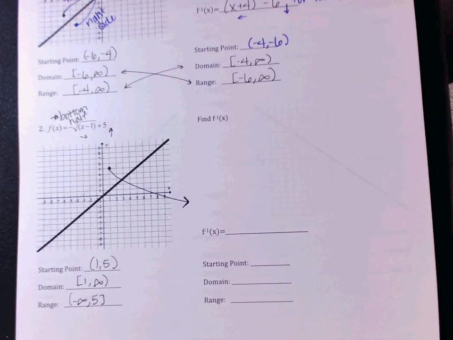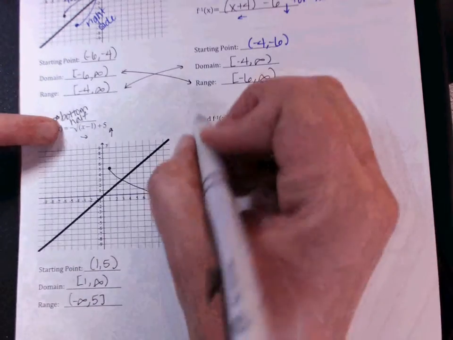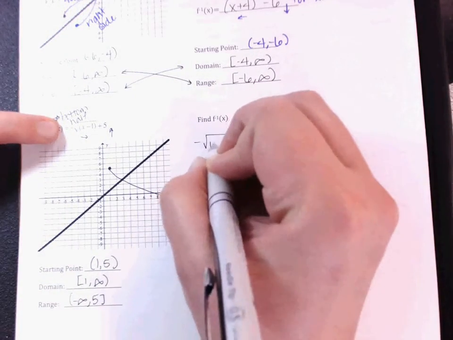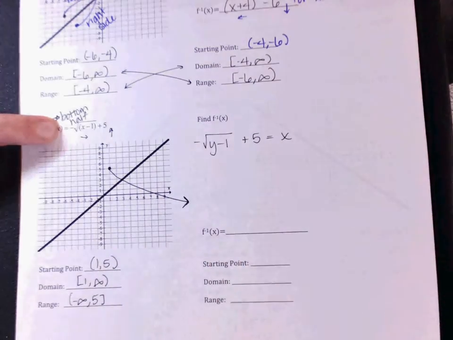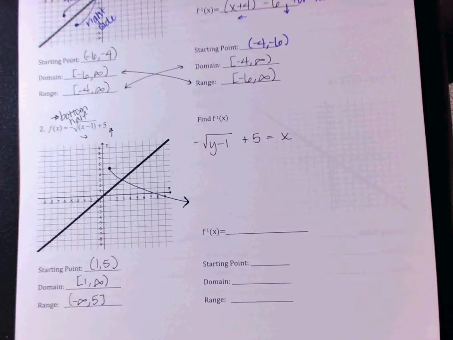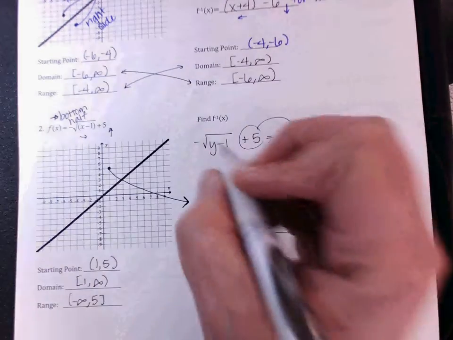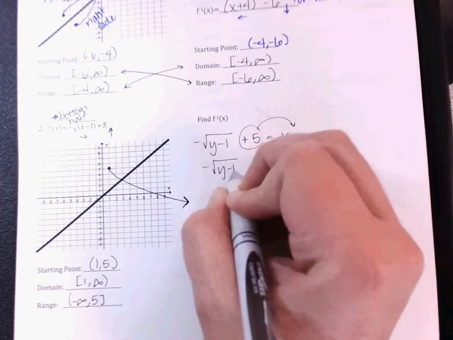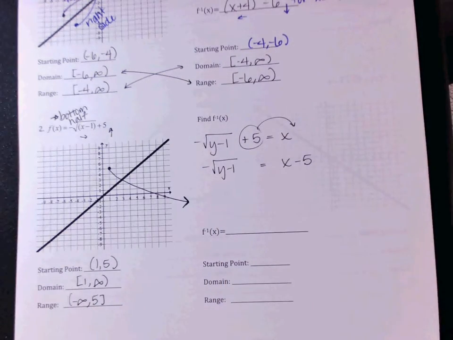Now, for the inverse, remember, you switch the x and the y. Whenever you see f to the -1, that means inverse. So instead of -x minus 1, now it's a y minus 1. And then remember, your steps to solve are always the same. You want to get that new y by itself. What do we do first? Okay, minus the 5 across to the other side. So now I have that. Next step.